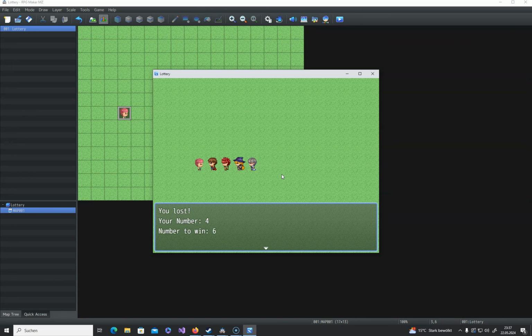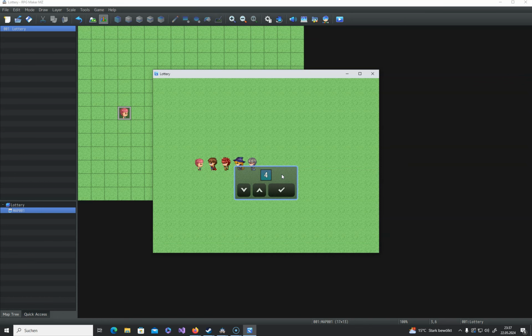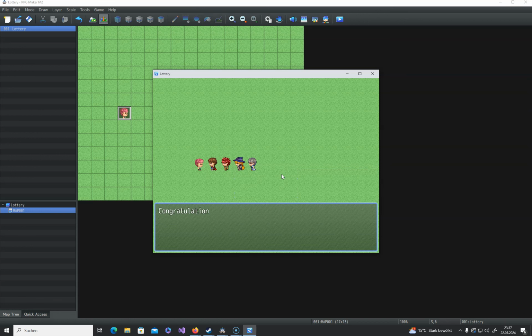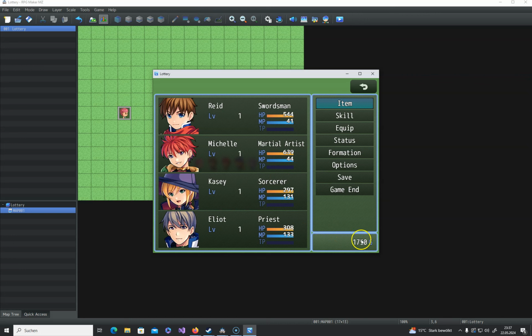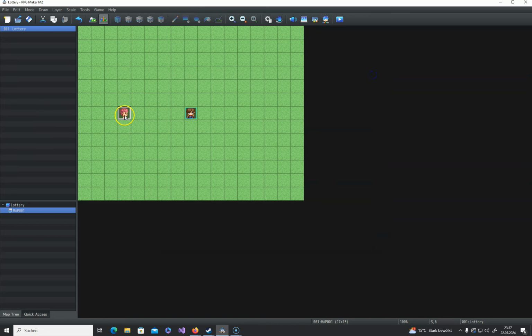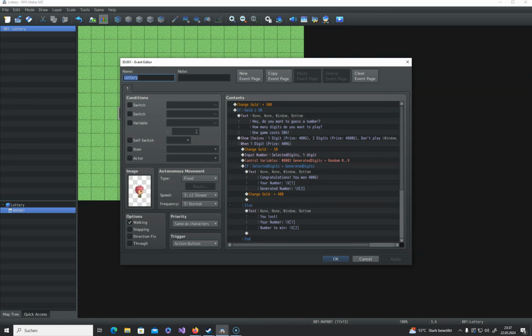Then we lost because the number to win was 6. We hit 4 again. Number to win was 1. And now you see we matched the generated number, so we won 400 gold. It's a bit messed up because whenever we talk to this guy we get some money, but it worked.